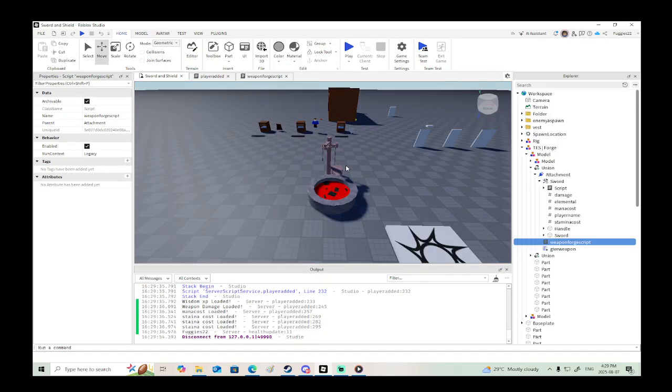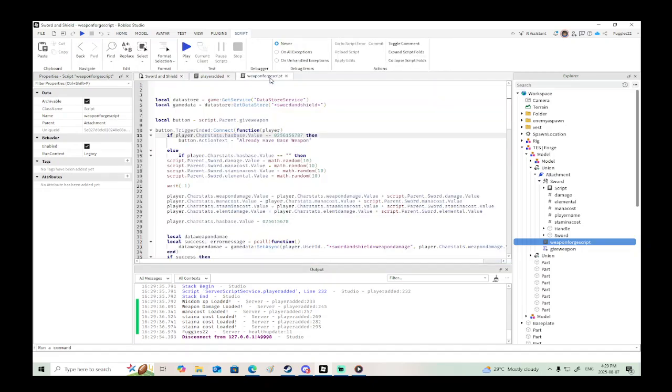What's going on here? Ooh, maybe that is why.